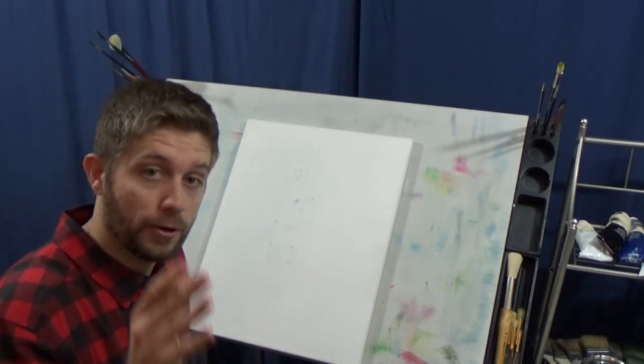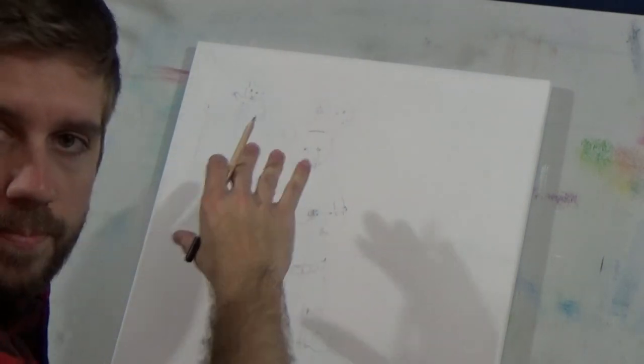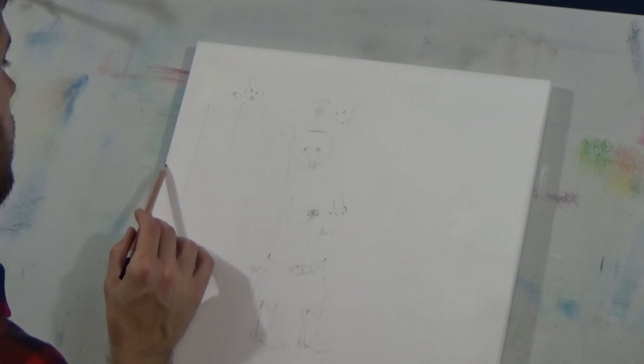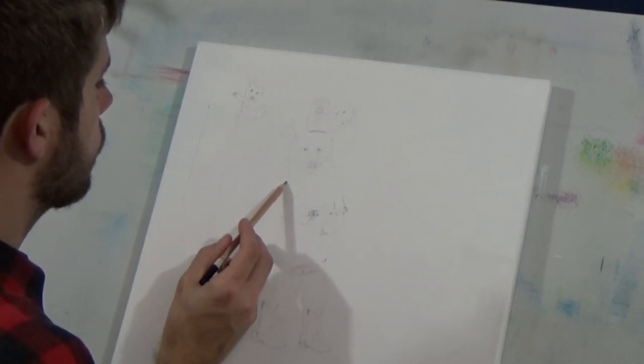Okay, now we can start sketching our baby bear. Let's do that now. And done. We now have our baby bear sketched out, so let's move on to our background. I think this bear might be protecting this little bear cub in the forest, so we're going to do some background trees, and we're going to have the ground come to an end I think way back here, about this point right here. And we're going to do some background trees.